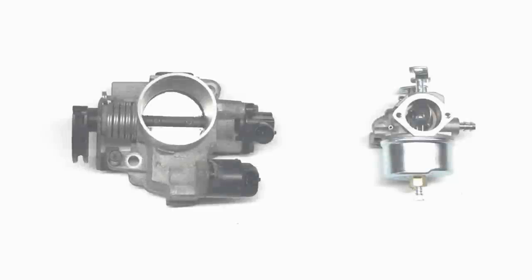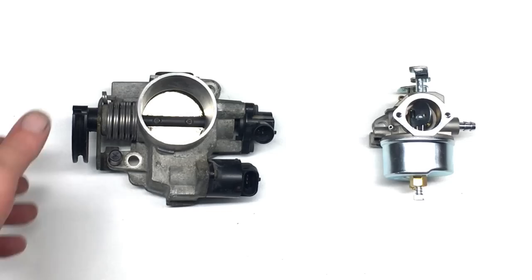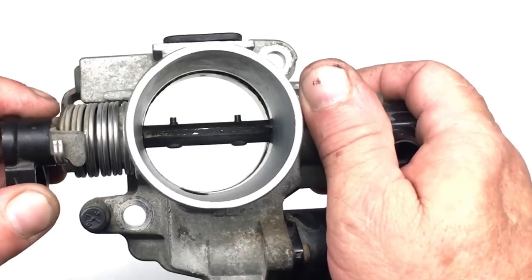Let's take a minute and let me explain what is about to go down. This is the throttle body from the Saturn. Basically, it's just the throttle. It doesn't mix the fuel and there's no injectors attached to it. All it does is connect to the accelerator pedal, and when you push down on the gas, it opens up the throttle to let air into the engine.